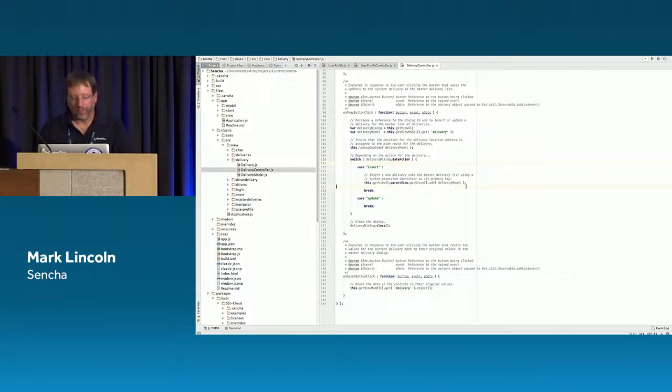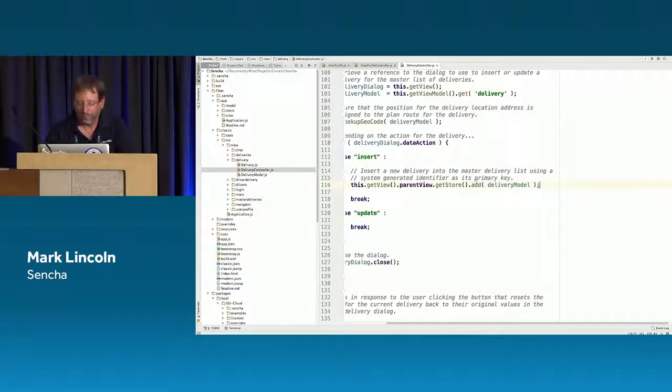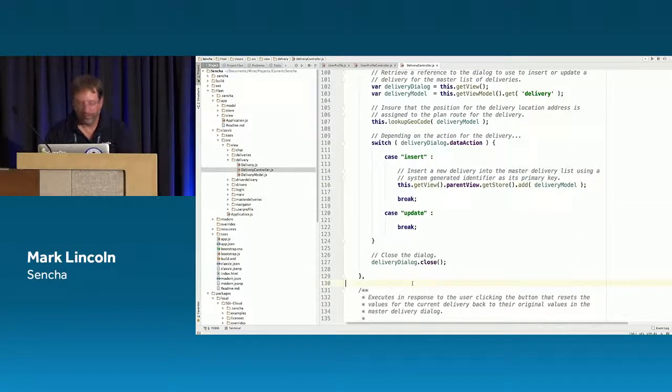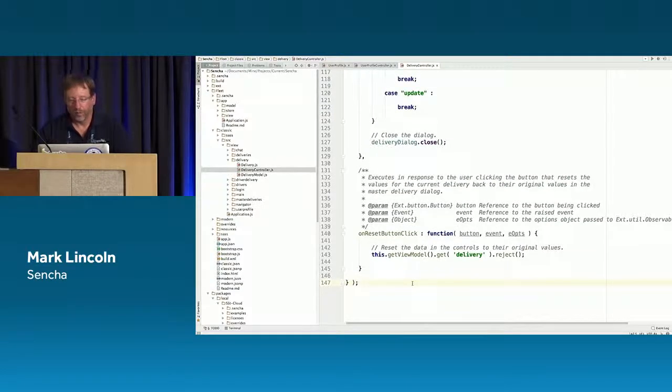The other thing we get for free when we use data binding is, if you look down here at the bottom, if we want to reset our form back to the original values, we just call reject on the model.